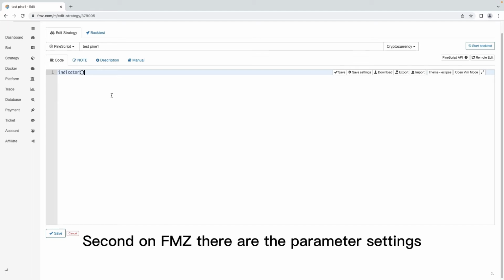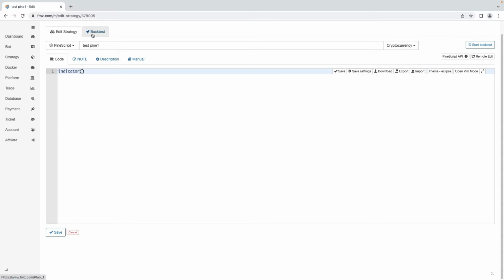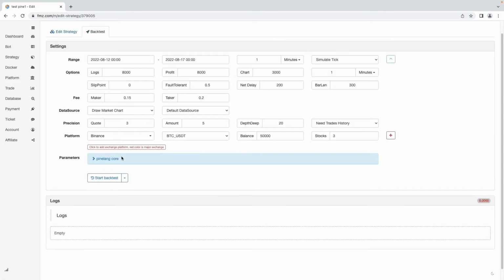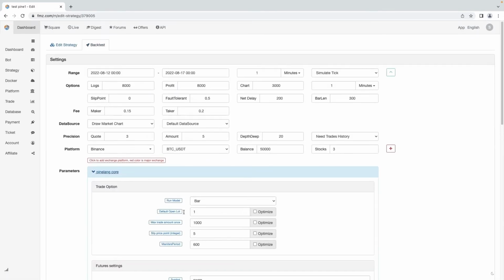Second, on FMZ, there are parameter settings. We can click the Pine language call. Then we will see many setting options here. On TradingView, there is a key setting named calc on every tick.